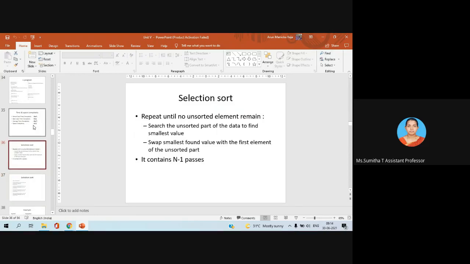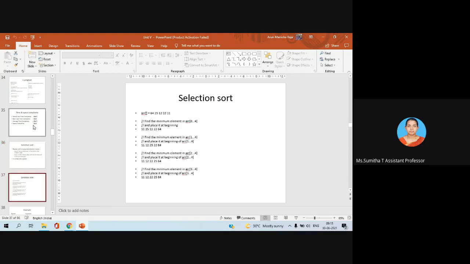Now selection sort. I will explain it with one example. In our school days, they may ask us to write the elements in ascending order without any formula. How can we process that? We just take the smallest element from the list and write it, leave that selected element, and from the remaining elements select the minimum one and keep it. Like that we do it. The same procedure we follow in selection sort.